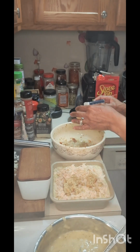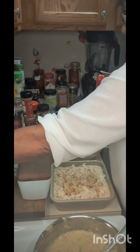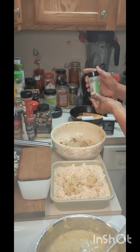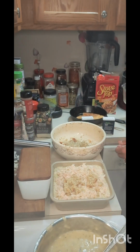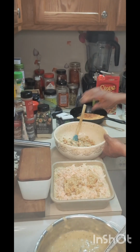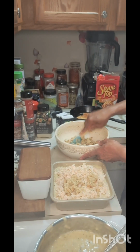I'm going to shake that a little bit, be careful. Pepper. Celery flakes, of course. The rest of the chicken broth and some water. Yeah, we just need this to finish up. We're almost there.